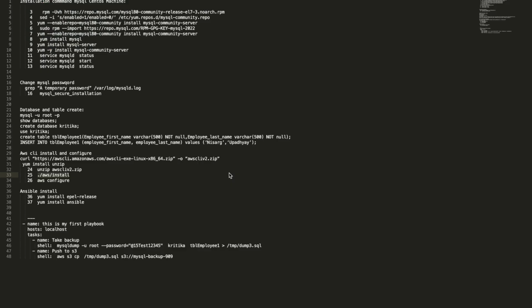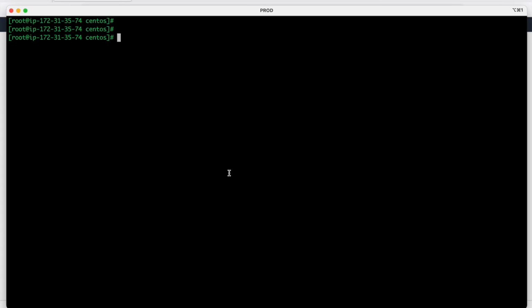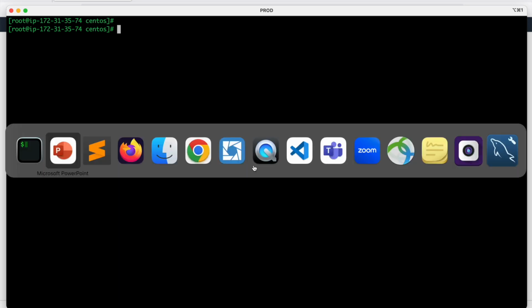To set the access key and the secret access key, you have one command in the AWS CLI, that is aws configure. How to run that? You have AWS CLI installed in this particular path. So here we will go to aws, after that, write configure. Here it will ask you to enter the access key ID, and after that it will ask for the secret access key. So for now I will just stop sharing the screen and I will enter these values. So finally I have configured the credentials using the aws configure command.